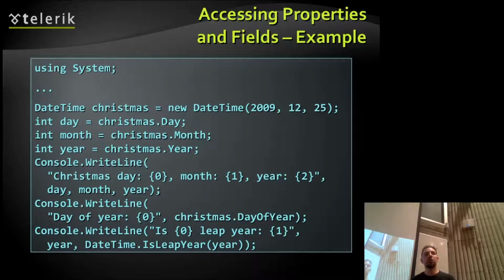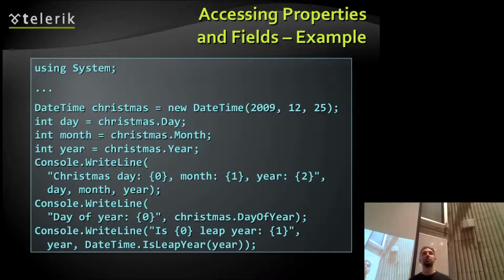So here we go. Here we're going to use a new data type. The data type is a date time. So we create a date time object by saying date time Christmas. And we initialize it by calling the constructor for datetime. So the constructor is just always the name of the class. You say datetime and you provide arguments. In this case, the constructor for datetime takes a year, a month, and a day in that order. So this is going to create a date, Christmas 2009.